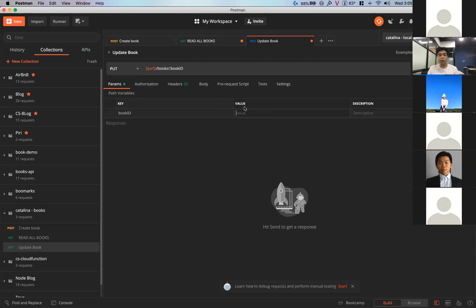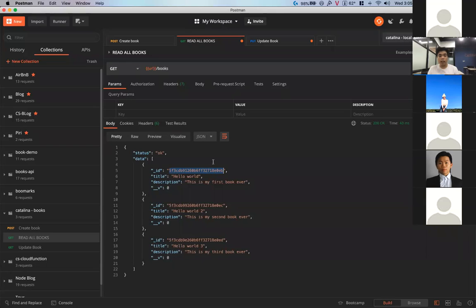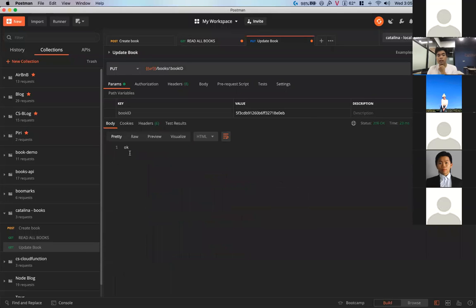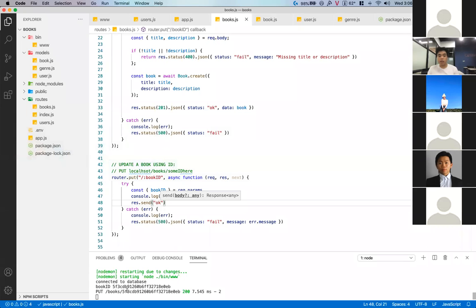So here for bookId, I'm going to provide some ID. Let's say I take this ID, copy it, and put it here. I'm going to send a request. Ta-da, you see OK here. And check the terminal. Now you have that ID from the request.